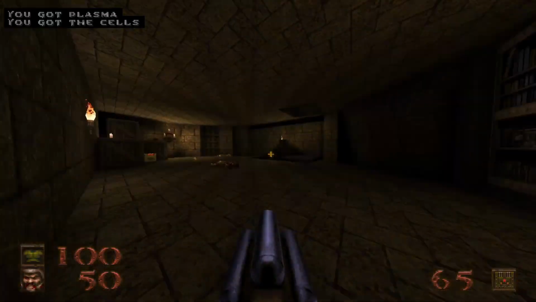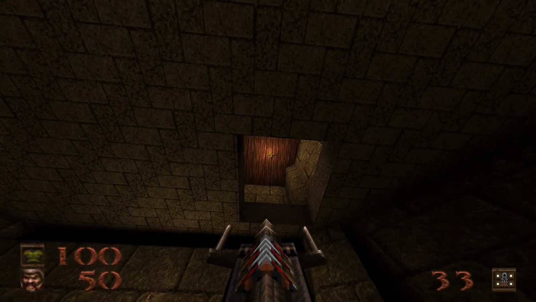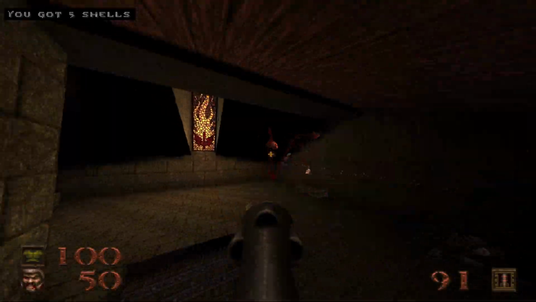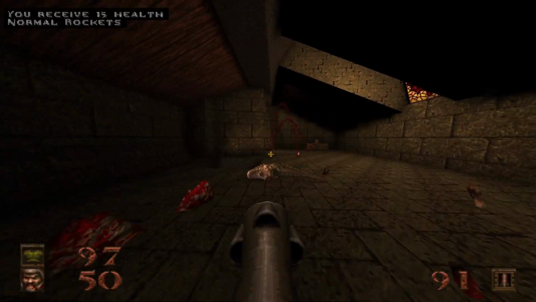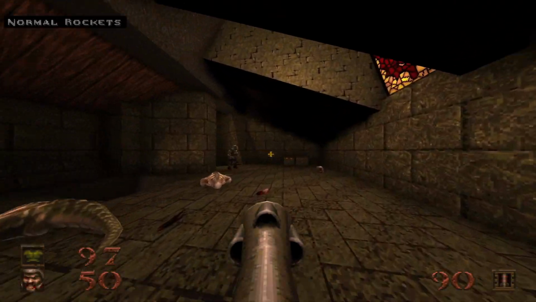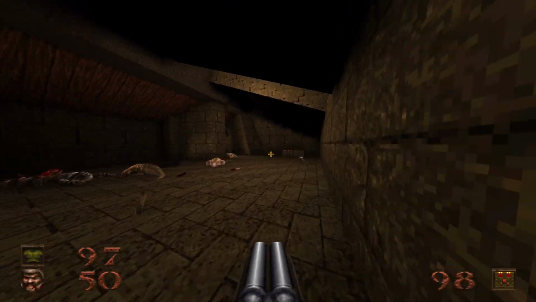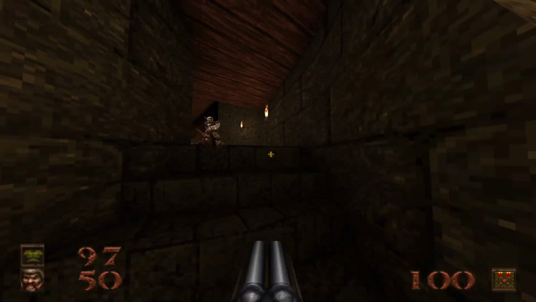Get the cells there and the plasma, and shoot ahead of time using the plasma to kill the scrag. And then we've got this wrath to deal with as well. Oh, lots of enemies coming here. And now we're on our way to get the gold key.